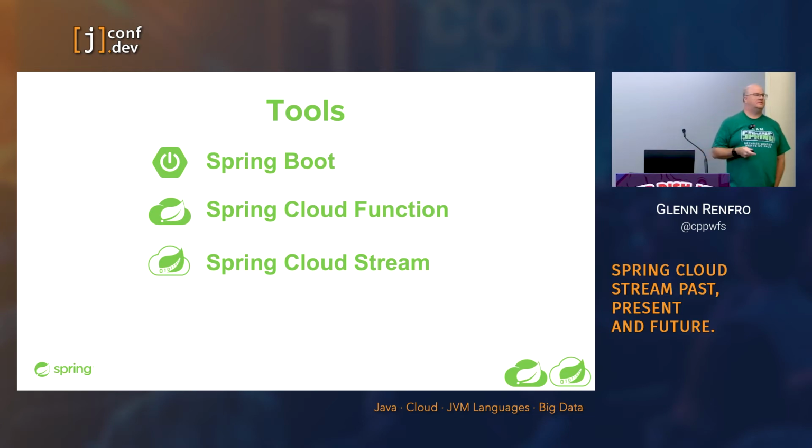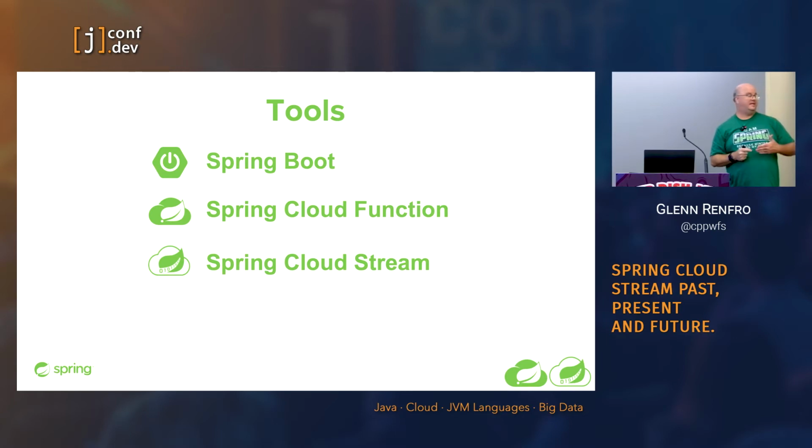And Spring Cloud Function says, look, I want you to be able to write functions. But when you write a function, I'm going to give you the ability to plug it into any number of frameworks, and you can set the properties up and hook your functions wherever you need them to be. Today we're going to show you how you do it with Spring Cloud Stream.